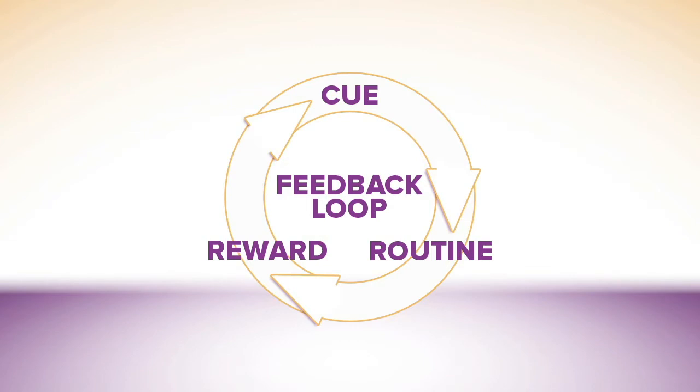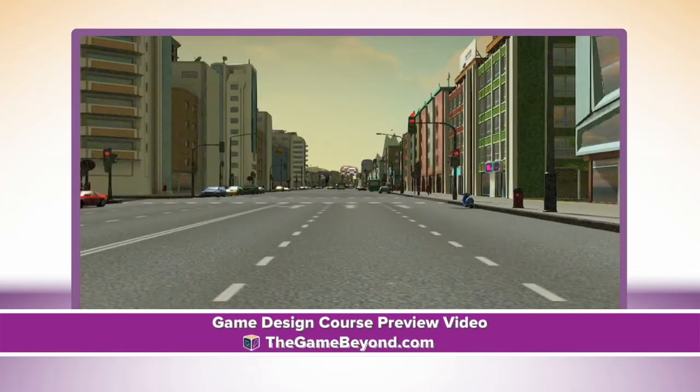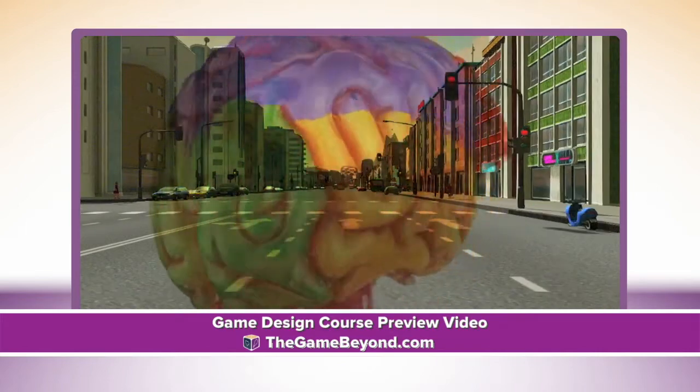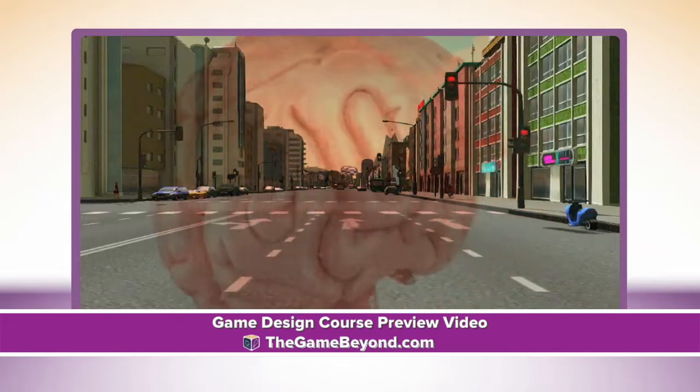That's the feedback loop. Now, if a different cue happens, let's say a red light, all of a sudden your brain starts to do a different routine. It starts to brake, hopefully, if you're a good driver.